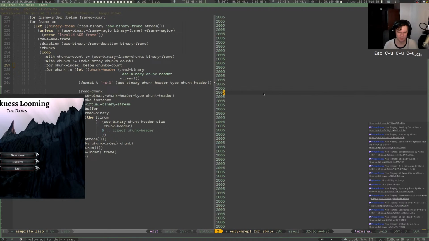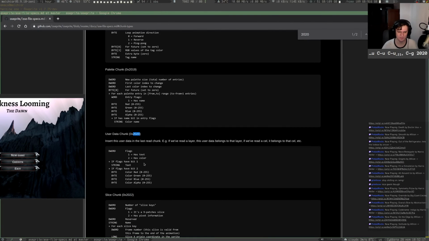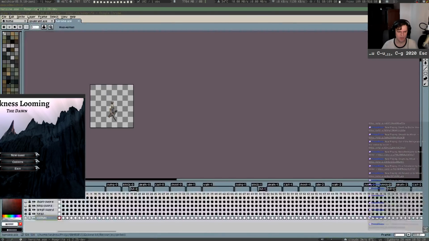That is not making sense. Okay, here we go. So I think those are all the same, but 2020. So this was, wait, what was that? 2020 is user data. How the heck?